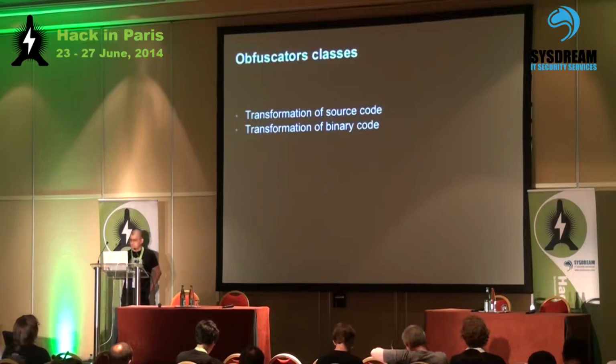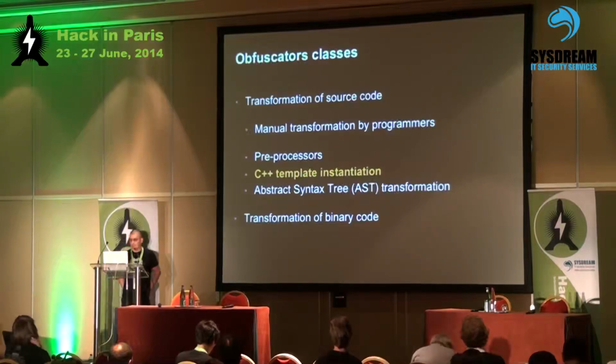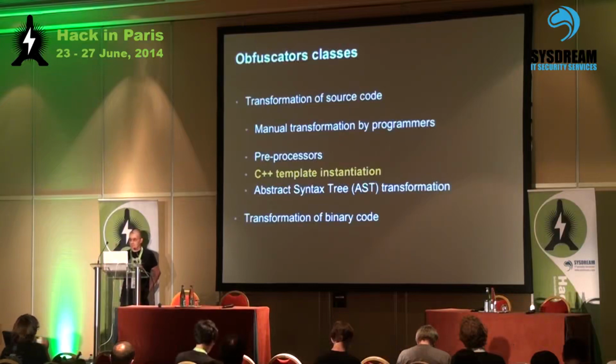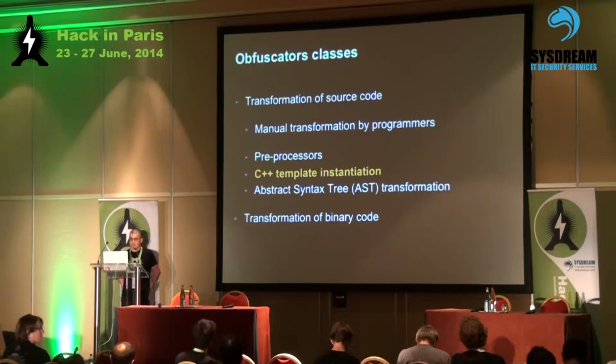Inside the first class, source code transformation, you can manually make the obfuscation, but it's difficult to manage. Afterwards, it's difficult to debug the application. You can use a preprocessor. You automate, for example, the obfuscation or encryption of string literals: you can make a list, and your preprocessor will replace each string by another one, etc. But it's not very easy to manage, and it's very difficult for the developer to debug.